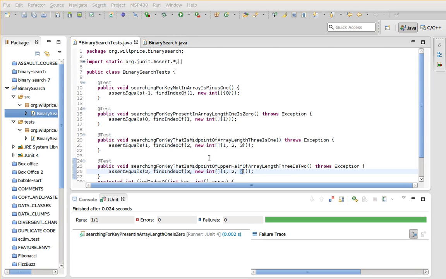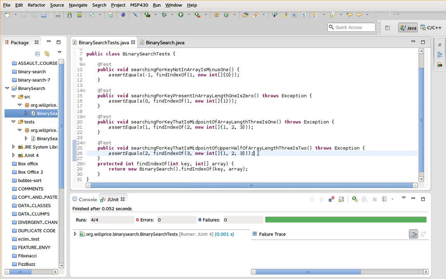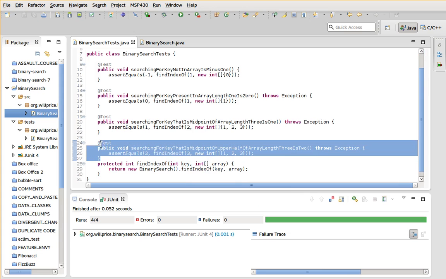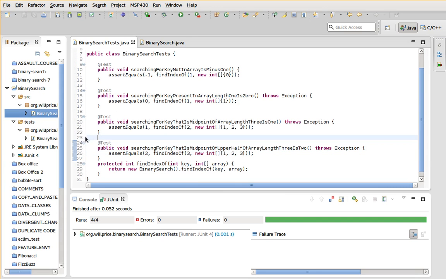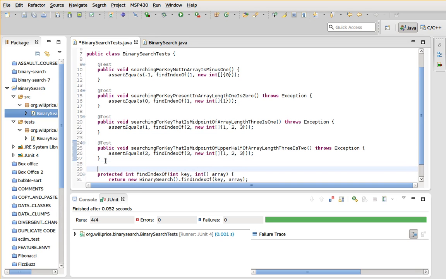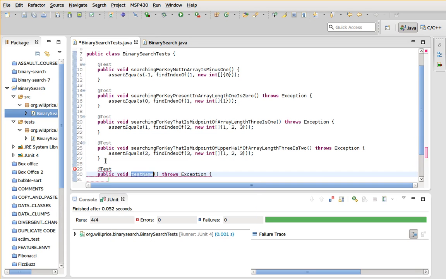So if we run our tests now, they all pass. I'm not sure if I ran that test before writing that behavior, so if I didn't, I should have done that to make sure that the behavior wasn't implemented, or the test wouldn't pass beforehand. I'll make sure I do that this time.